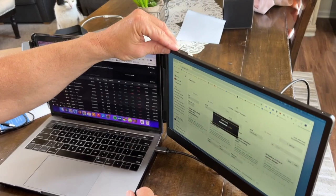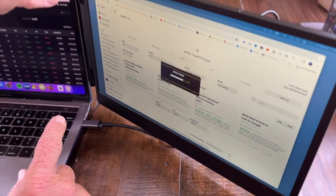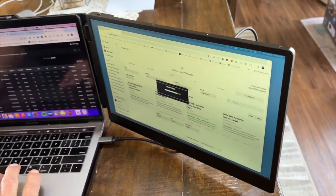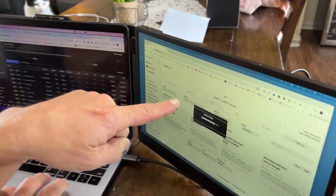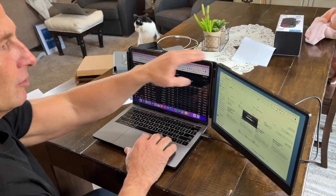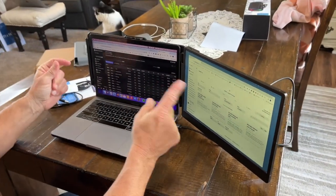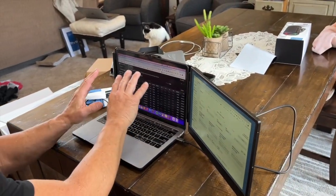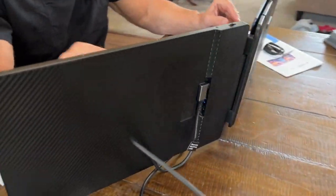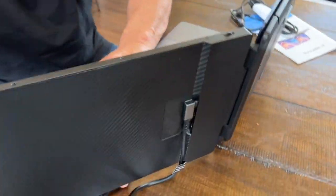You've got your screen dial right here for brightness, which is nice. It's real easy and convenient, so I can just kind of turn off the brightness like this. If I've got my mouse, you can kind of see my mouse moving over here. There was no software to download — it didn't take anything to do it. I just basically popped the cords in, and just like that it triggered, and then all I had to do was slide something over to this. Once I'm done, I just unplug it and it will disconnect.